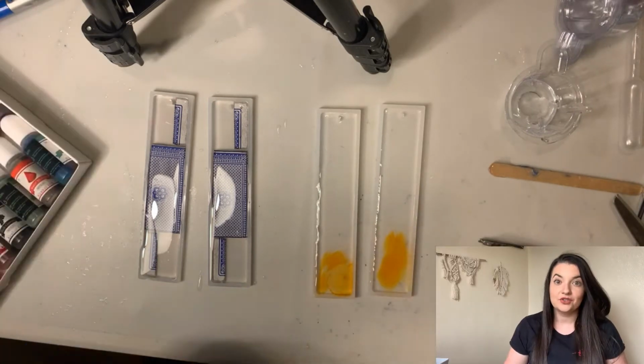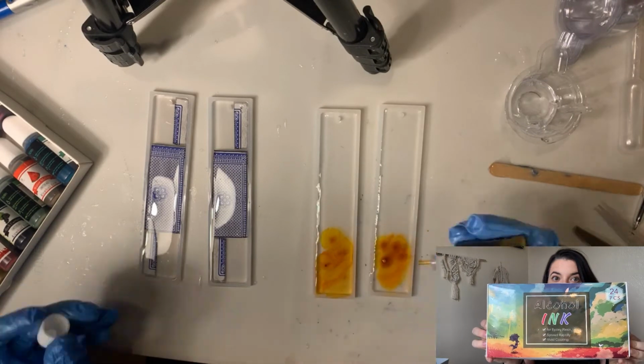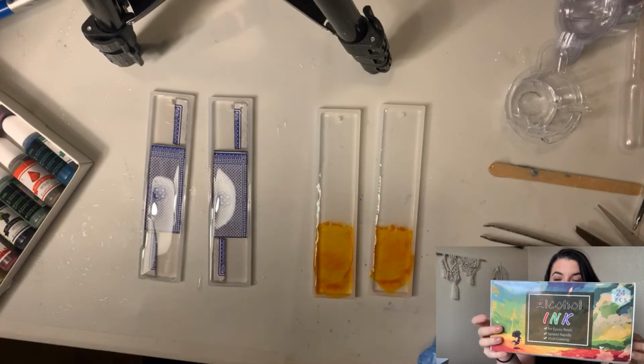So the alcohol inks of choice are from DecorRom. These are the 24 alcohol inks. There's 24 different colours in here.